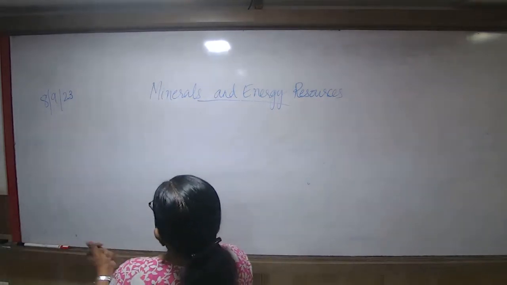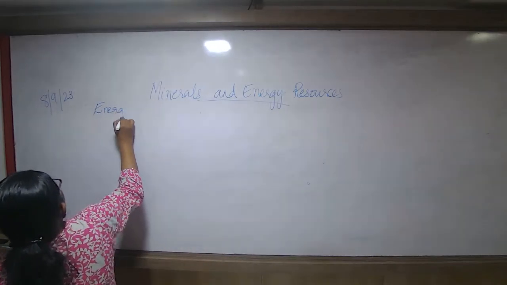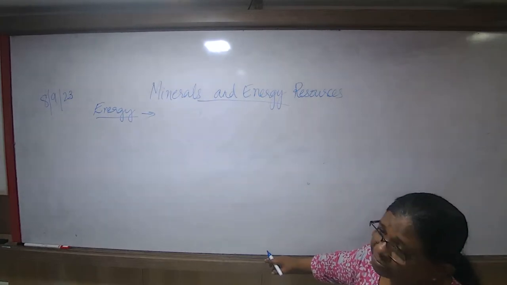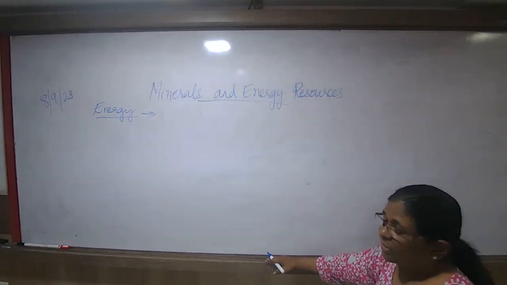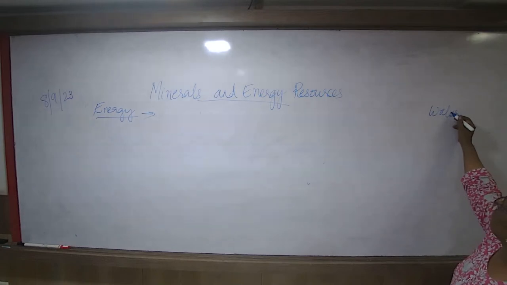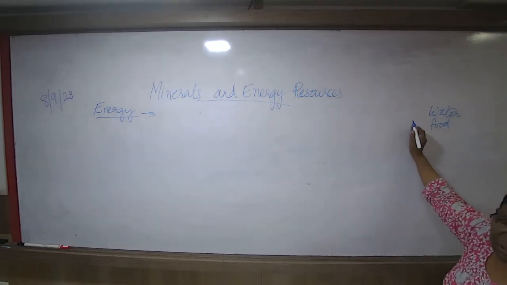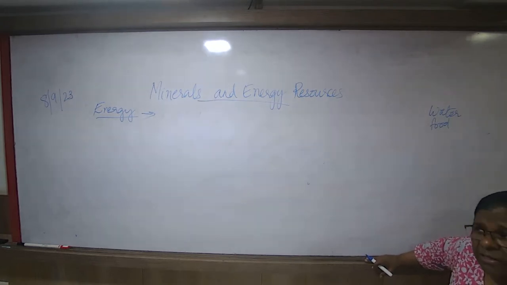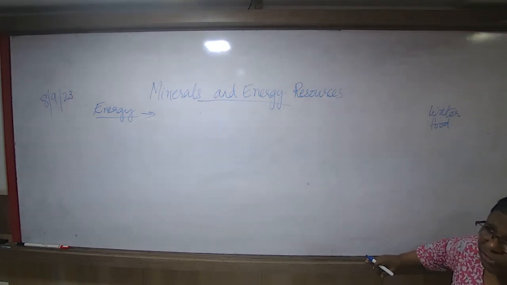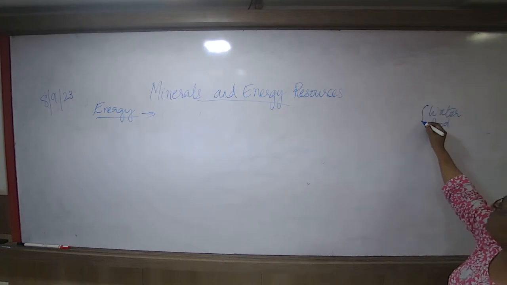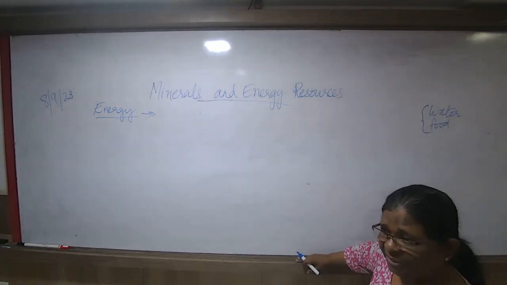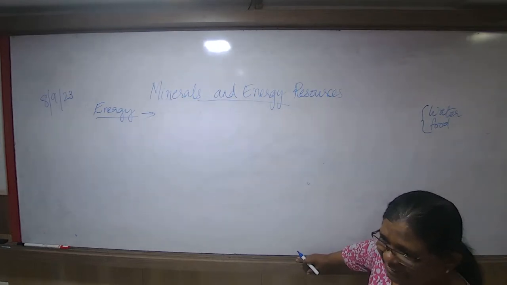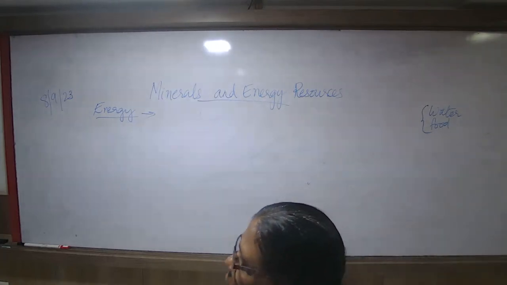What is energy resources? Okay, example? Fire. Fuel, okay. Water, food. You talked about water, food. These are for human beings' growth. Okay, we are talking about the sources of energy for industrialization and agricultural activity. If we have energy, then only we can move forward. We can do the work if we are having energy. Without energy and stamina, nothing can be done.